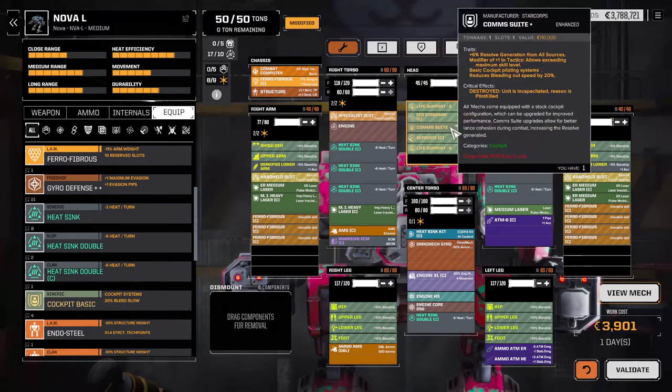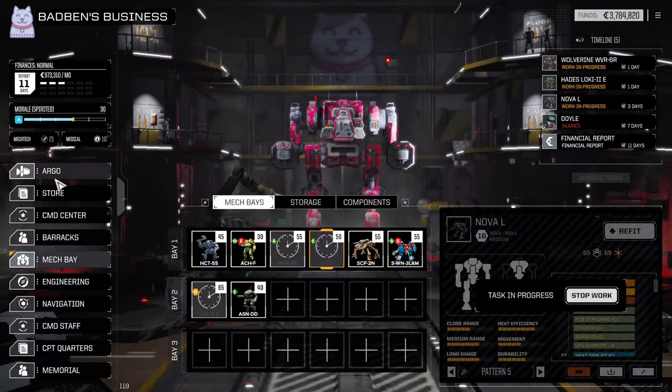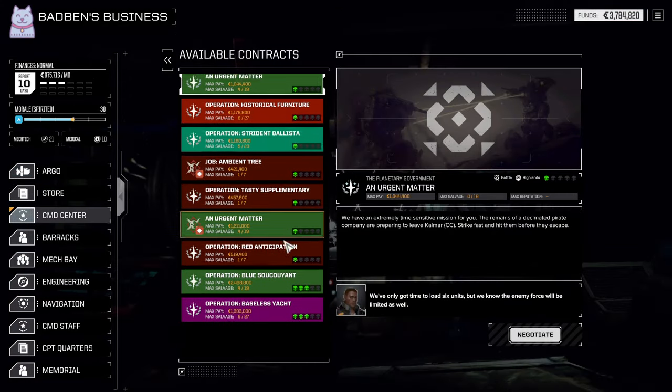Comm suite plus. That goes over the cockpit. Generation from all sources. Modifier plus one to tactics. Allows exceeding maximum skill level. Plus one to tactics. Oof. I suppose I should figure out some stuff, but I'm too lazy. Just do it. Put it on a mech and just do it. Get all that done, and now we can see about starting a mission.